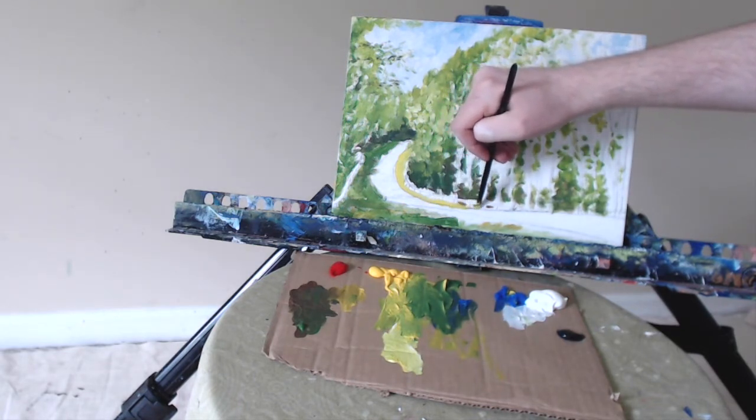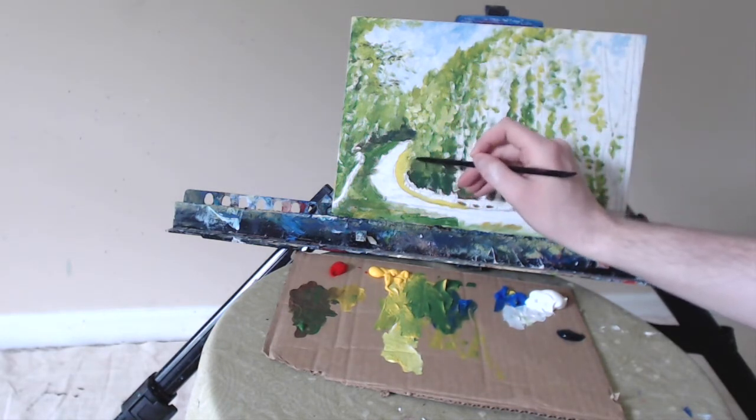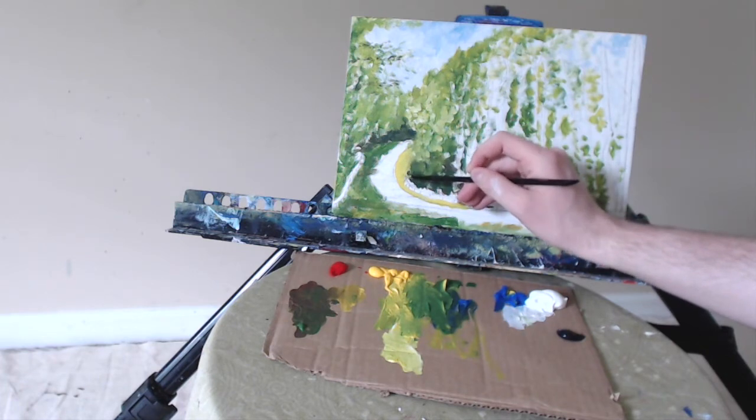There is a guardrail across the way on the right hand side as well, so we'll be careful not to cover up all of that too.